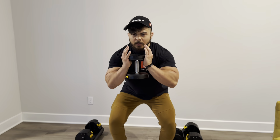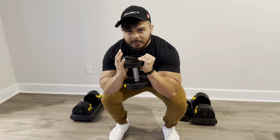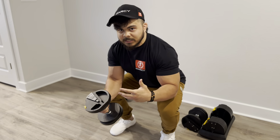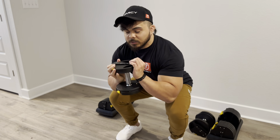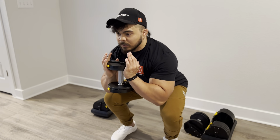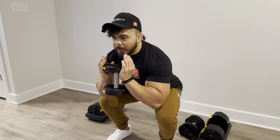So from this position, a very light brace through the nose, fill that belly with air so my core is engaged, and I go down, knees forward and out, and I keep pressure evenly across my entire foot. Once I hit that point where my knee starts to get a little bit stiff, again, not painful, but just in general uncomfortable because there's some tightness here, this is where I'm gonna start to accumulate time. So that's where these long isometric holds come into play. Generally speaking, I might hold this position for 5 seconds before I go into the next rep.